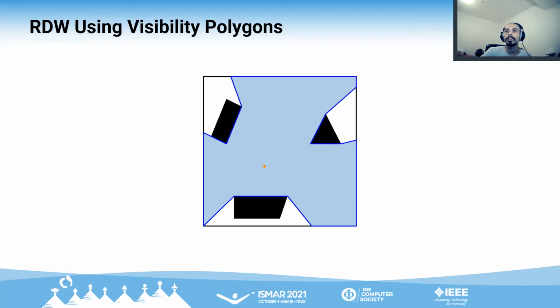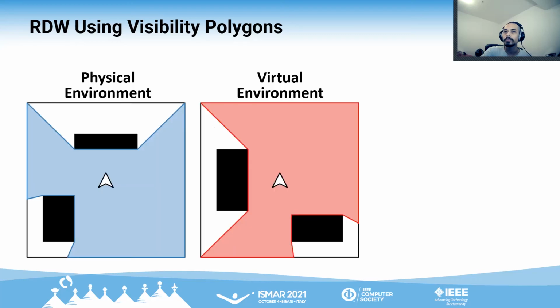We can think of this query point not as just some random point, but actually as the user's position in the environment. If we do that, then this visibility polygon is actually a very clean and compact representation of the free space that is immediately available to the user. So it's basically a representation of the local area around the user. And using this, we can identify areas of potential collisions before they actually happen without knowing the user's path.